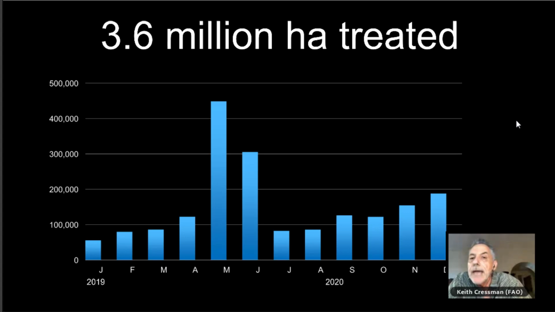Now, during 2018 and 2019 in particular, as well as the first half of this year, countries have not been lying idle. They have been working very hard to control the current situation. In 2019, more than 2 million hectares were treated by frontline countries. These are countries that face desert locusts every year. They have very well-developed national locust programs. They have the capacity to undertake the necessary monitoring and control operations, and that's exactly what they were doing. But unfortunately, Mother Nature was favoring the locusts.